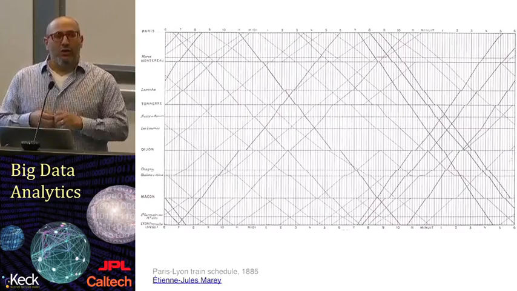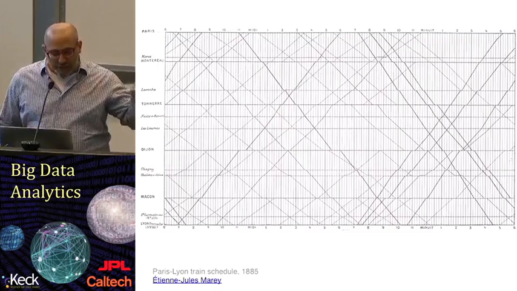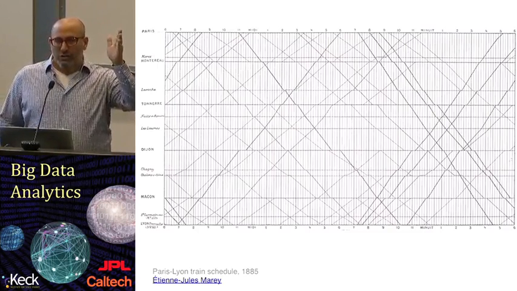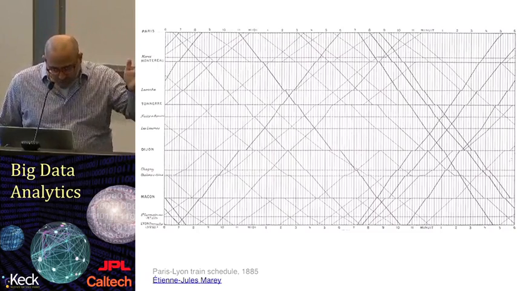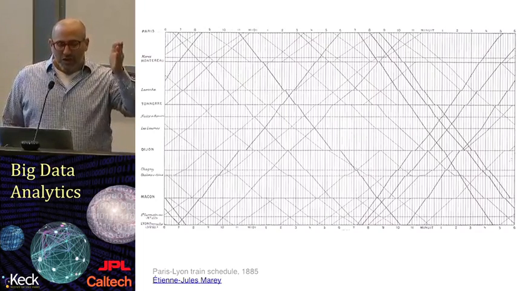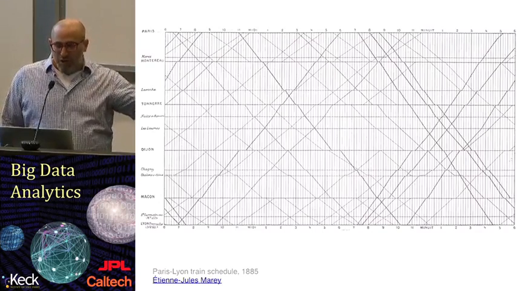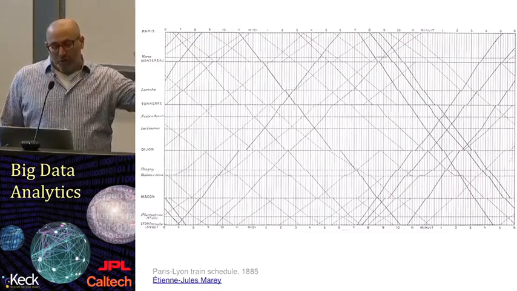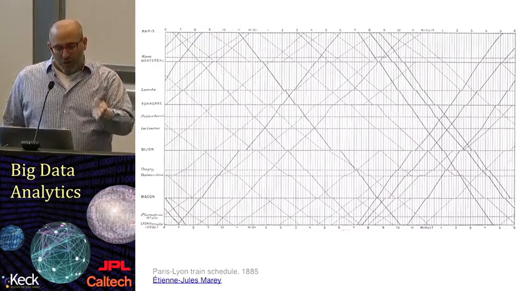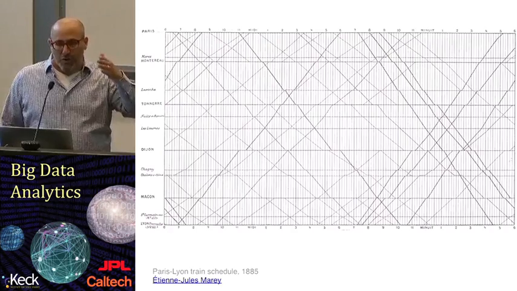something called interaction. So in this particular diagram, the x-axis represents time, and the y-axis represents the nominal location. The very top, Paris, bottom, Lyon. And what you can see is each train is represented by a line of a different slope. So lines that are sloping to the right are trains that go from Paris to Lyon, and trains that are sloping up and to the right are trains going from Lyon to Paris.